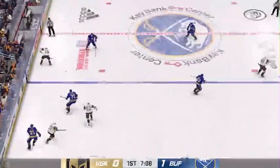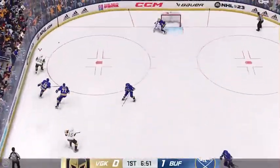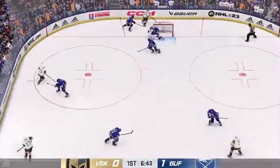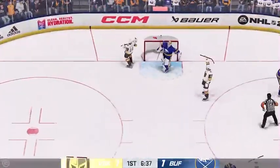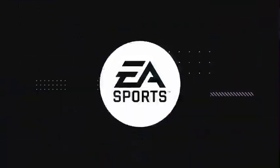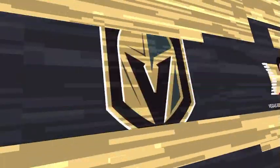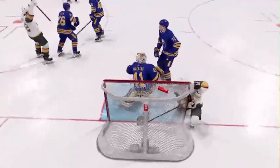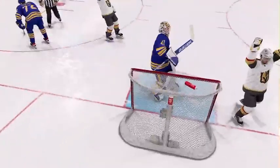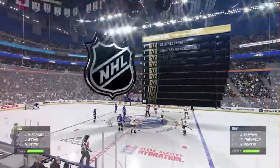Knights have a hold of it in the defensive zone. Amadio's got control of the puck in the corner. Wow! Scores! And they tie it up! Start anew. Everything that's gone on before is now washed out as we're right back to where we were at the drop of the first puck. If you can work yourself in that close to the net and then get loose, man, you're just hoping somebody can find you. He one times that for a goal.